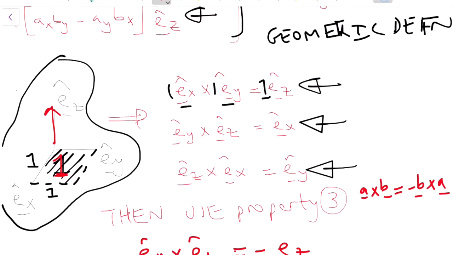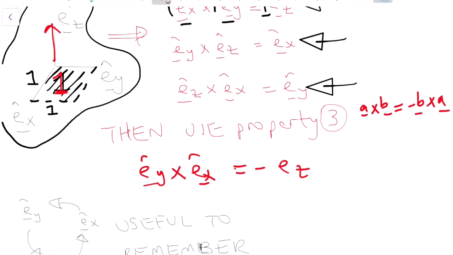Right? And a useful way to remember this, I find, is to use this circle here. So EX with an arrow goes to EY, with an arrow goes to EZ. And basically, if you take any two vectors, so let's say EZ crossed with EX, you get EY. So if you go in the direction of the arrows, you always end up with a positive result. And that's the useful way I found to remember it.